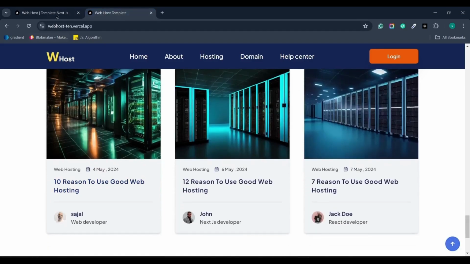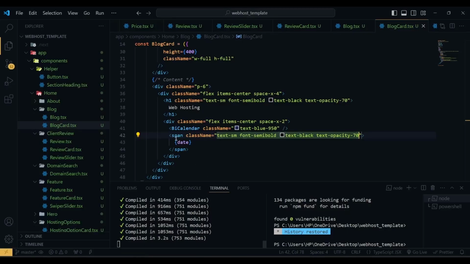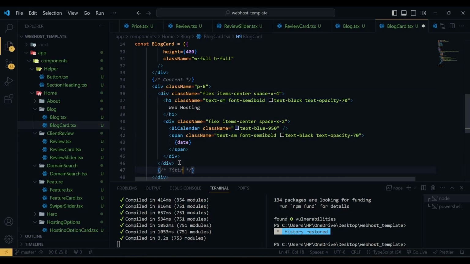Next we have our title. So after this div we have our title.